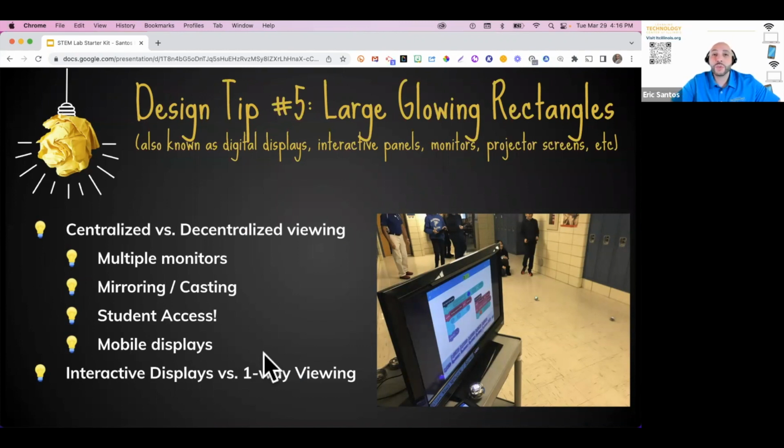Remember that you don't just want the teacher to display their work. You want students to work in small groups and be able to display and present and collaborate in their groups. So how can they do that in a way that lets everybody have access to that easily? So think about what mirroring or casting student screens is going to look like. Also consider, do students need an interactive display, or is it good enough for them to just have a not smart panel where they can just cast their screen to and share with their group?